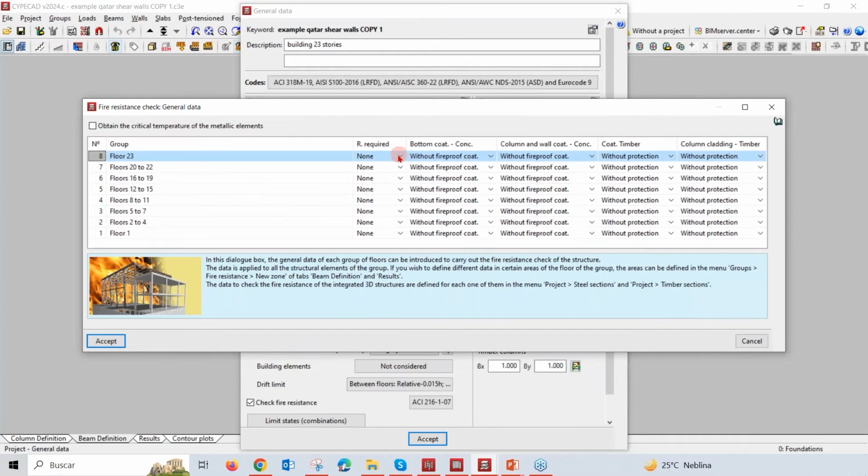We have to define the time that you are going to expose or to check. Maybe in Spain, for example, by regulations, all the warehouses you have to measure by 2 hours. You can use different materials. You can use foam. You can use any other, for example, fire retardants in the structure to cover the structure, just to save life, in general. But we have that option here in the program.